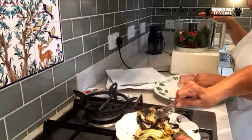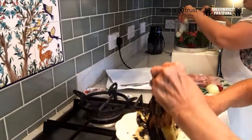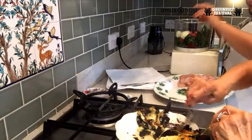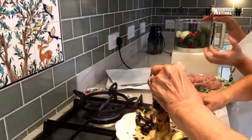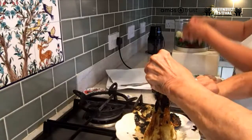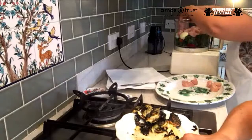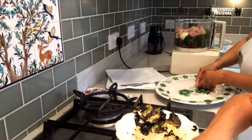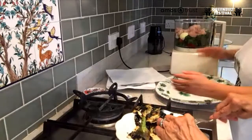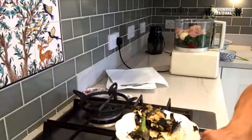And the second thing you can do, if you don't have a cast iron griddle or frying pan, is just put it in a normal frying pan and put a lid on it. That will give you some of the smokiness. Don't put any oil on. You want to char it. You don't want to moisten it with olive oil. You don't want to cook the skin. You want to break the skin off. So keep it dry. A normal frying pan with a lid, and it doesn't matter if the lid's too small for the frying pan. It's better if it is. Let the lid get hot and press against the top side of the aubergine. If you don't have a gas hob, that's the best way to do it.